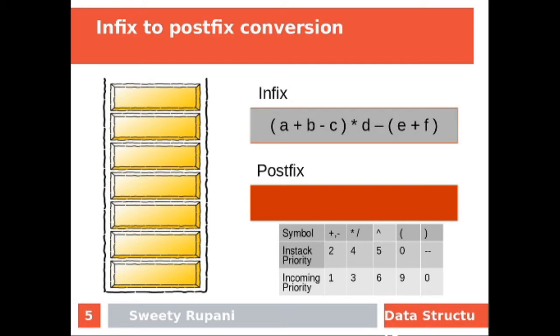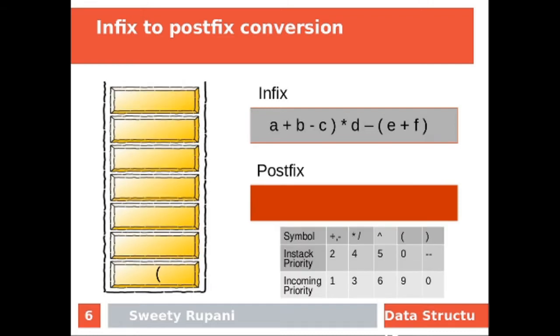This is my infix expression with parenthesis I have taken. So we are going to iterate over this infix expression symbol by symbol. The first symbol that we are going to come across would be the starting parenthesis, opening parenthesis rather. So when you come across an opening parenthesis, we have to check its incoming priority. As in the table you can see, the incoming priority is 9, which means it is the highest priority symbol. So irrespective of what is lying on the stack, we can anytime insert this onto the stack. So we are inserting that starting parenthesis onto the stack.